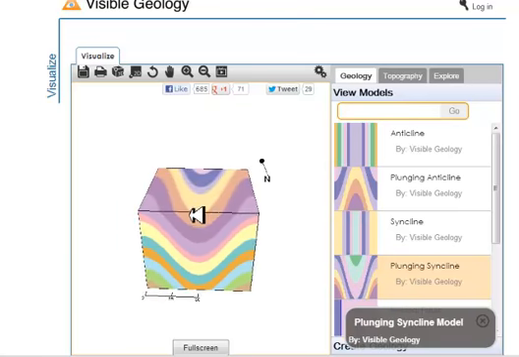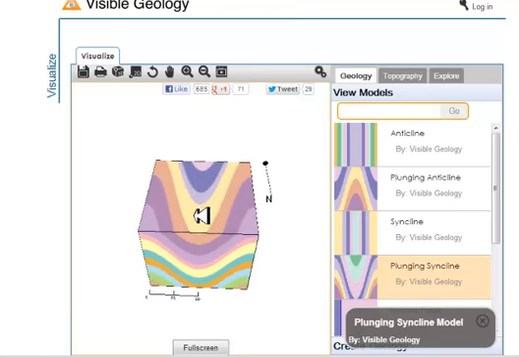Still follows the same rule that along the axis of a plunging syncline, you're going to see the younger rocks exposed along the axis, and as you move away from the fold axis, you see older and older rocks. But the V-shaped outcrop pattern in the map view, right? That indicates that it's a plunging fold in the subsurface. Let's look at the plunging anticline.